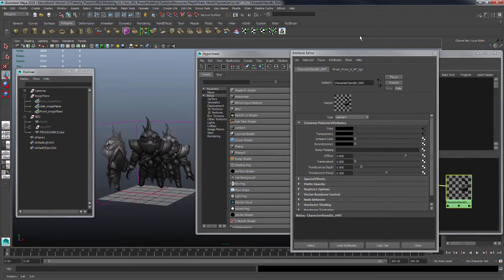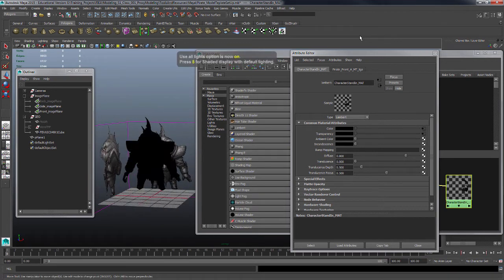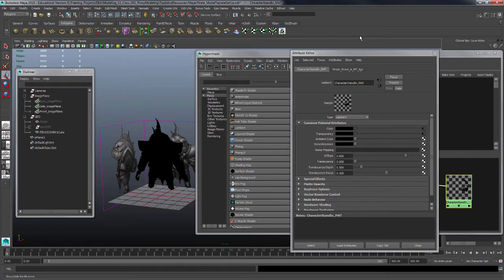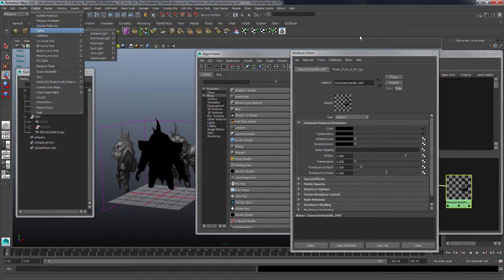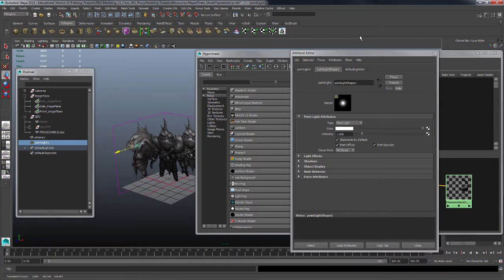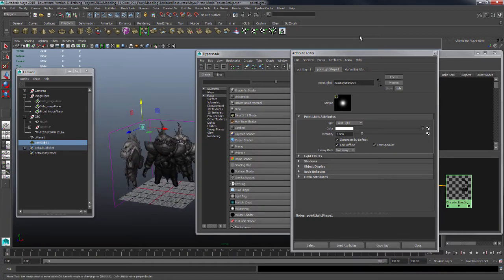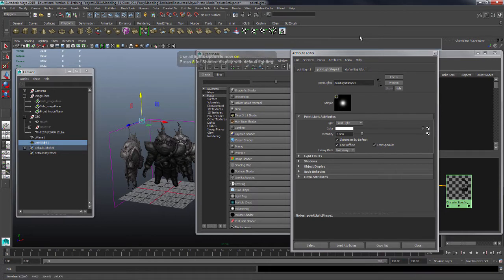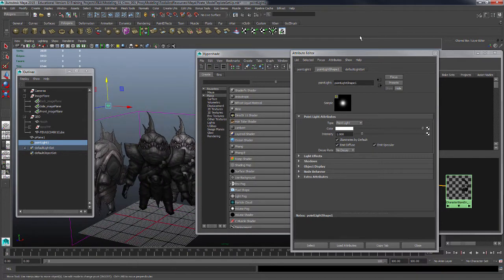So you can see it's actually getting some shading from the world. If we tap 7, there's no lights in the scene, and that's why it goes dark. But if we go to create lights and just do a point light and move that thing forward, you can see now that that card actually interacts with the light that we have in the scene, and that's because we hit 7. So if we do 4, it's wireframe, 5 is shaded, 6 is with texture, and 7 is with lighting, like that.